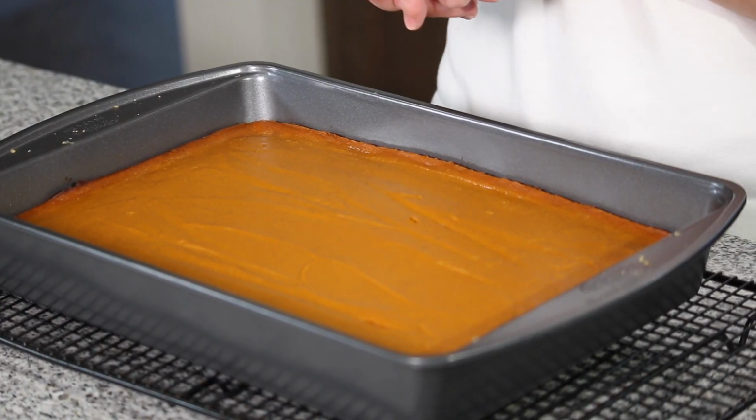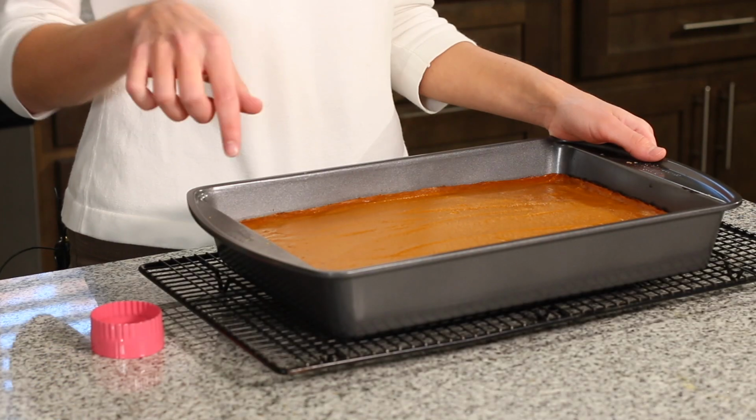Once it is done baking, we're just going to turn off the oven and let it sit in the oven with the door just cracked. And the reason for this is it helps minimize any sort of cracking on the top of your pumpkin pie. You might get a little bit, but if you shock it by taking a hot pie, bringing it out and putting it on a cold counter in a cold room, it is going to crack under all that pressure.